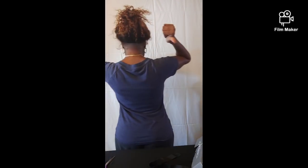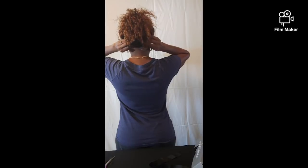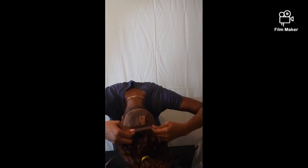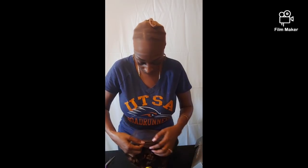Now I'm going to take my thumbs and pull the wig together. Okay. So I want my wig to be this tight. So this is how tight it is in the front. Now, I'm going to take the wig off while holding it in place with my thumbs as a marker. And this is where I'm going to mark it with the ink pen or the marker, okay? So I see where that one is, and I see where that one is.